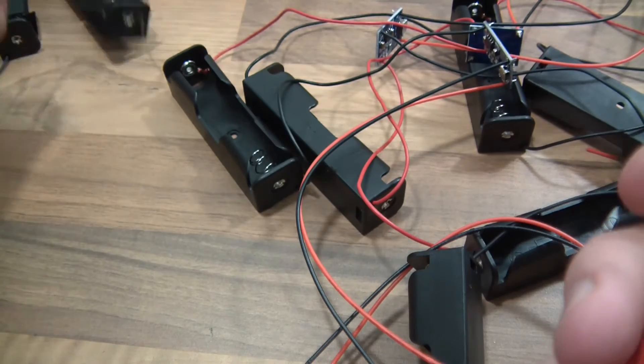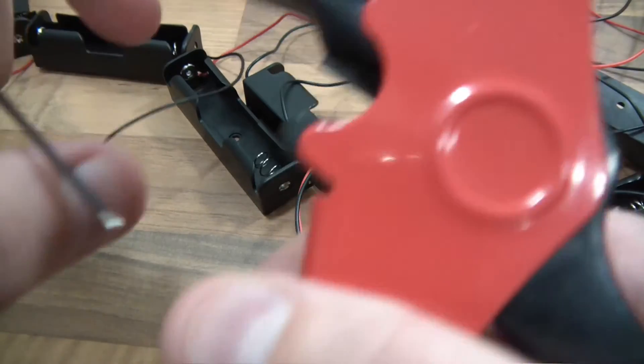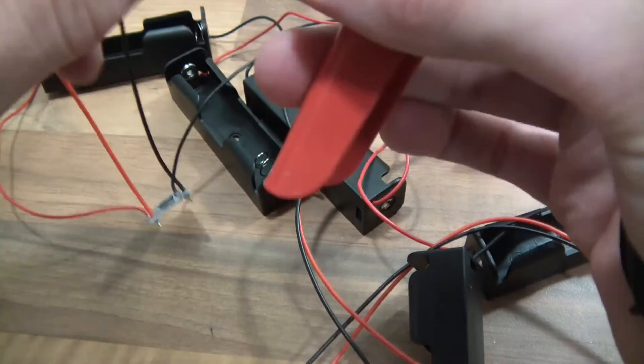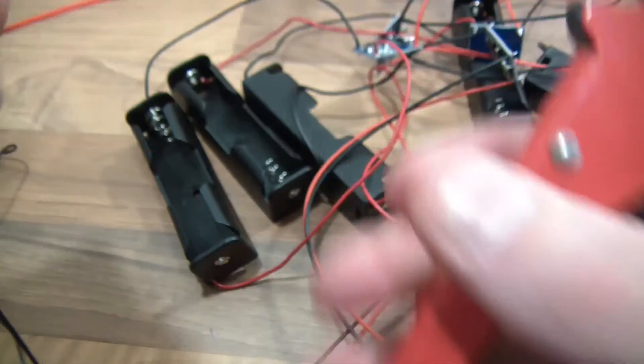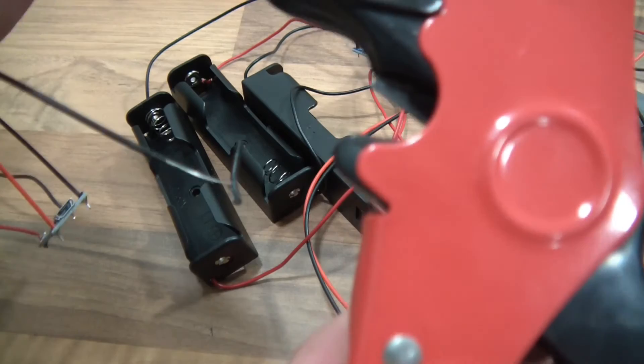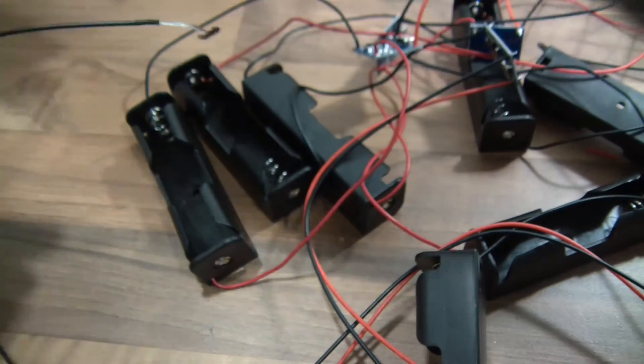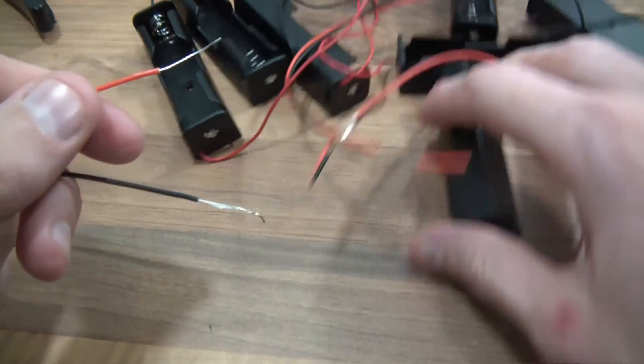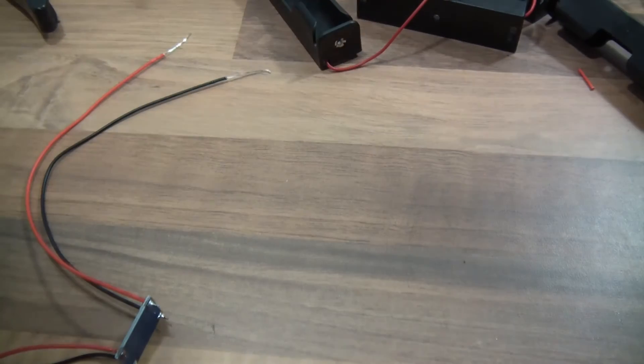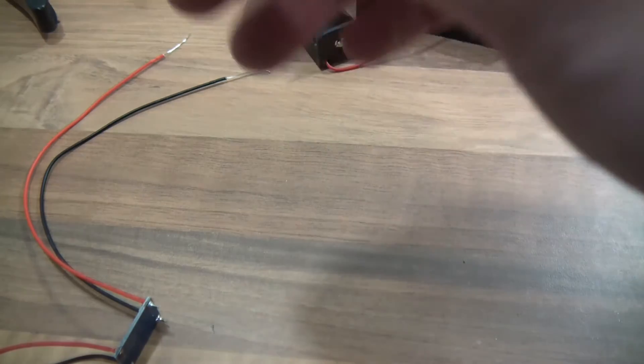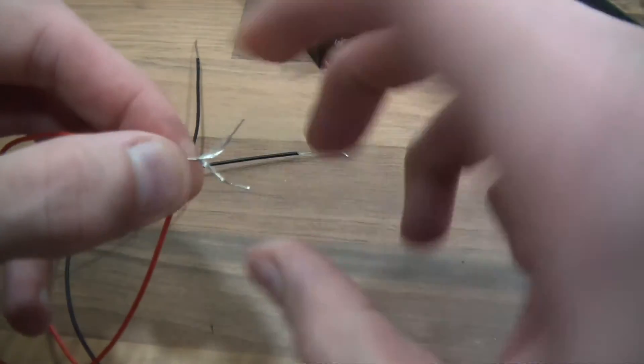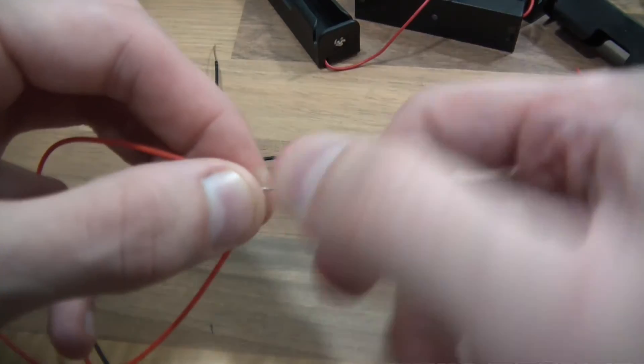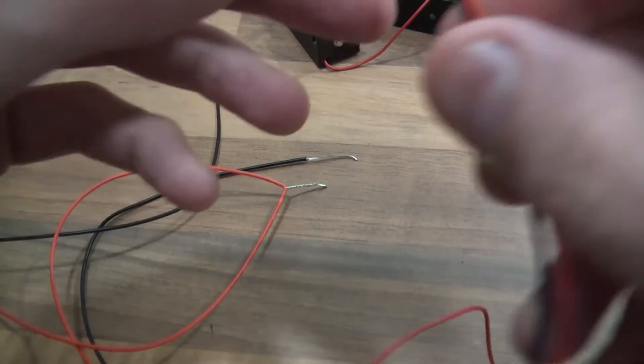15 mil off that one. And then when I've took 15 mil off all of these, I'll twist the ends together, probably solder them together and then put them in some sort of connection block or something like that. And it's just a way of putting all these in parallel and giving them all five volts. And what that means is that I don't have to mess about with smaller adapters. You could use several phone chargers or something like that, but if I wire all these parallel, it means that it's set up ready to use one big adapter.